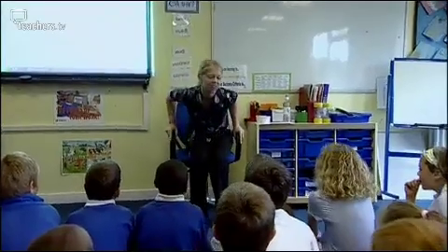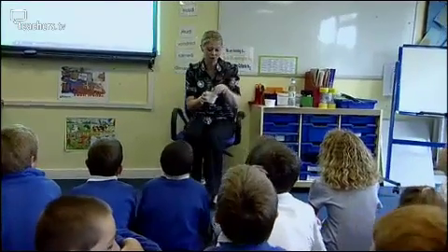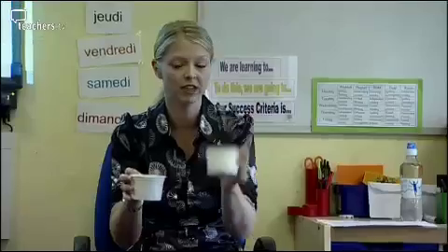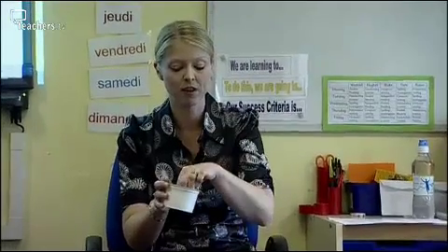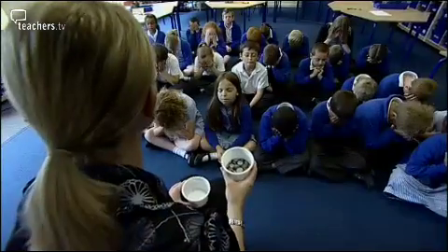To extend the children's thinking about counting in steps of 5 and to put this again into practice, I played a game with them called 5 peas in a pot. To carry on our counting in steps of 5, I have a pot full of 5p coins. I've got an empty pot here. I'm going to drop some of these 5p coins, one at a time, into the empty pot. You need to close your eyes and count how many times you can hear a coin drop into the pot.